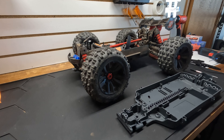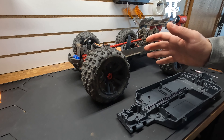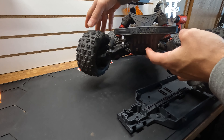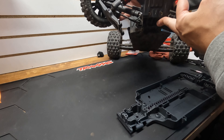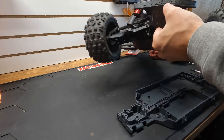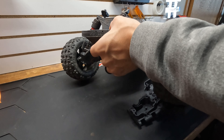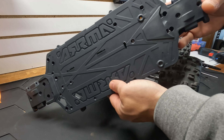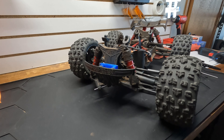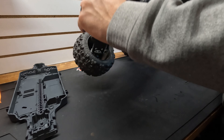What's going on everybody, Tyson with Garage Life here. I've got my Kraton 4S V2 here, and if you watched the last video on my Kraton, I snapped the chassis right here on the lower part where the shock tower goes on top of the differential. So I am going to fix that today — I have a new chassis here that I ordered up, ready to go.